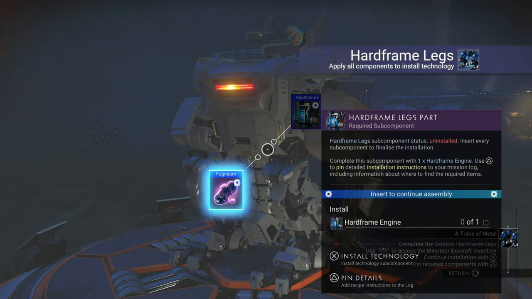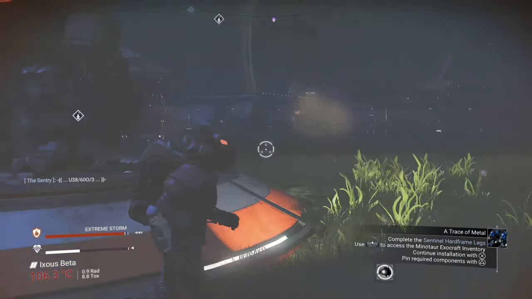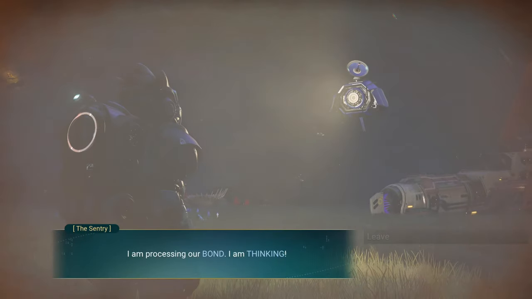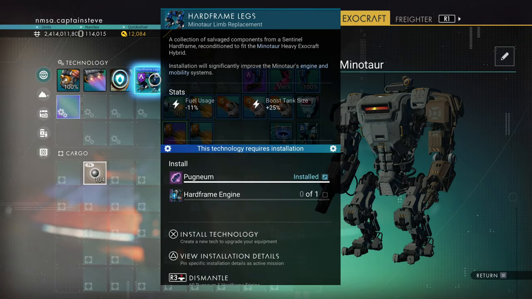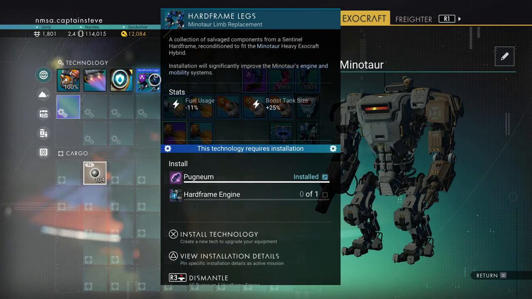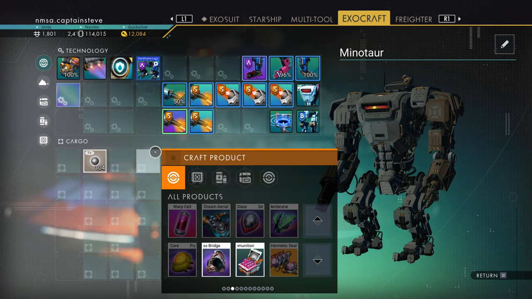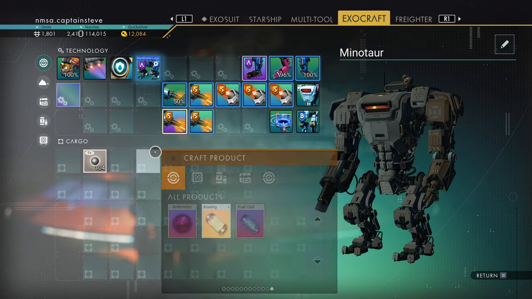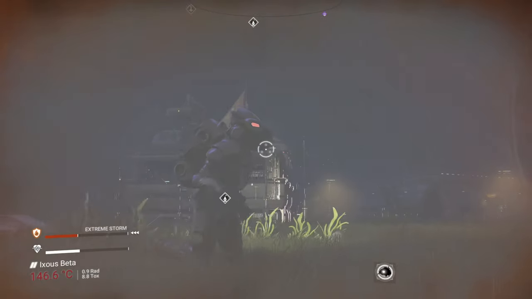Here we go. Hard frame engine. I have no idea how I go about doing that. Let's hope that my little chappy friend's going to help me. Hopefully you've got something to say. No. Dang it. Okay, complete the Sentinel hard frame. Honestly, I'm not too sure how to go about making the hard frame engine. I don't think it's on my craft list, is it? Hard frame engine. Nope, it's not there. Okay, I'm not too sure how to do that then.